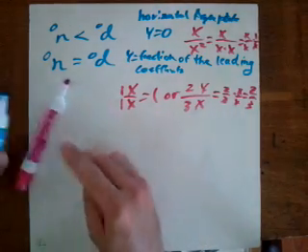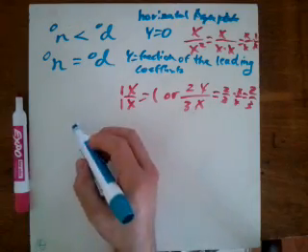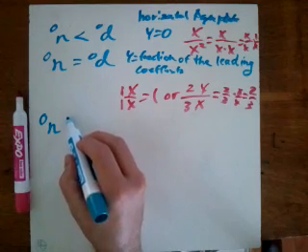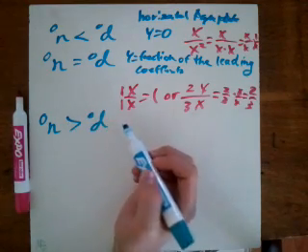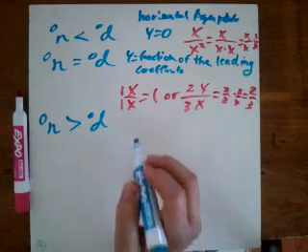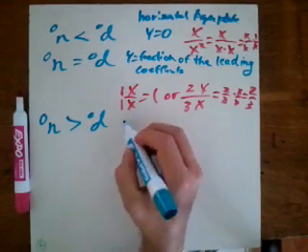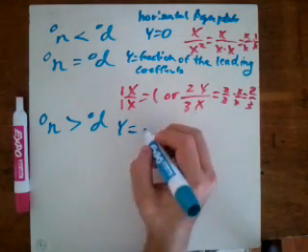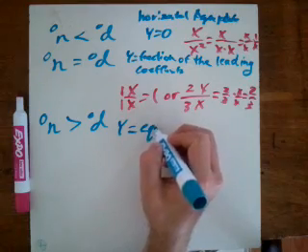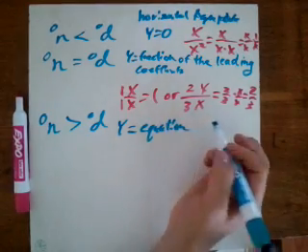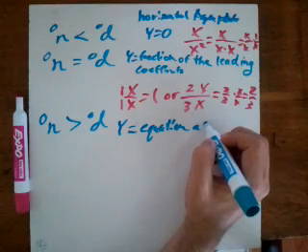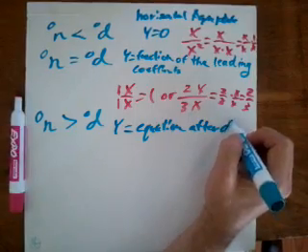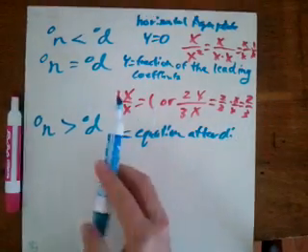So the last one that we need to talk about, which we covered just a tiny bit but not really in detail, is when the degree of the numerator is greater than the degree of the denominator. The rule for that, I'm just going to give it out and then we're going to talk about why that is: y equals the equation after division. Actually, a better way to say that is the quotient.